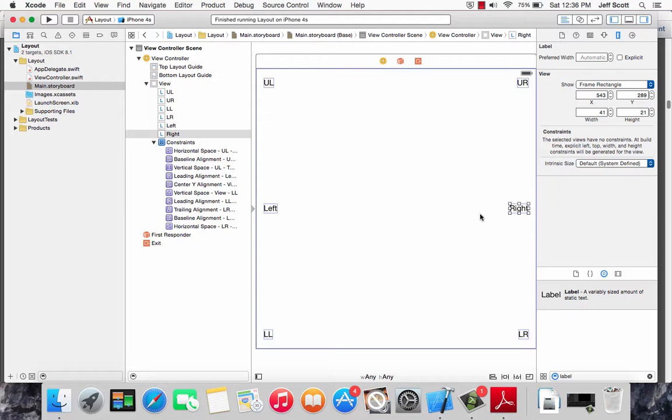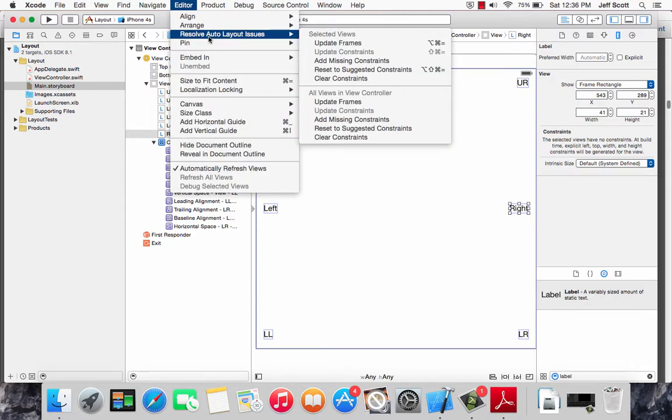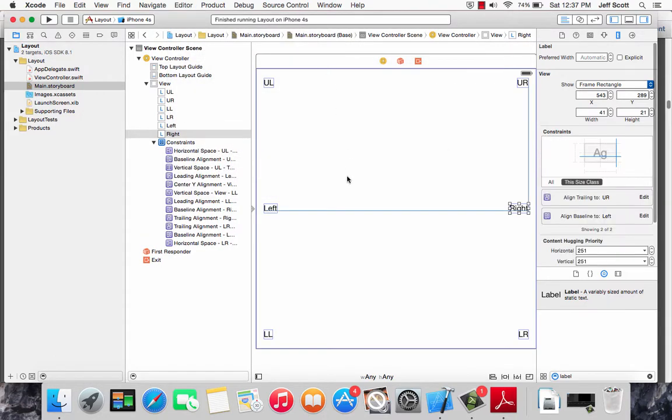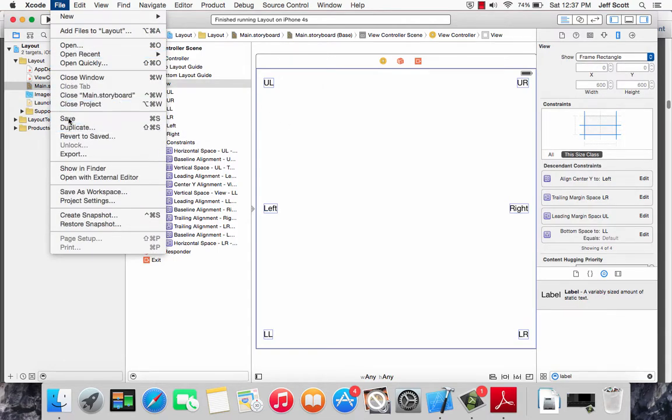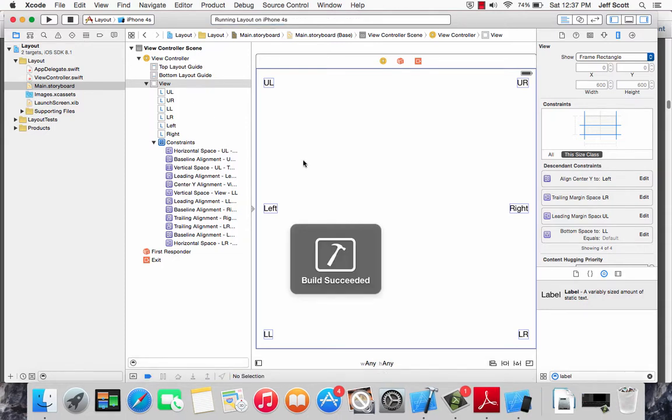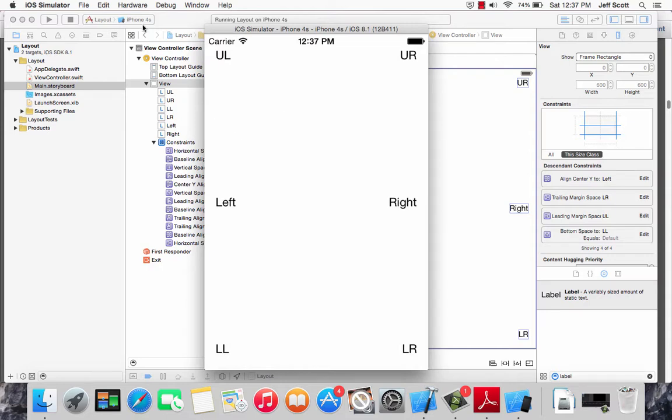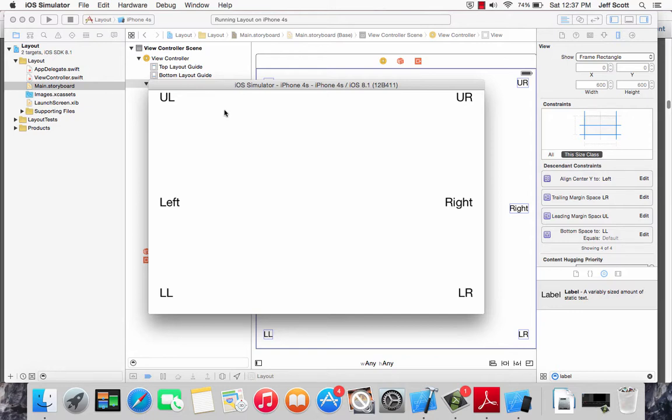We want to use the automatic constraints in Xcode to provide us, so with that highlighted, we're going to go to Editor, Resolve Auto Layout Issues, Selected Views, Add Missing Constraints, and hopefully that's been put in there now. Let's do a file save and run the program again. All right. Says that's all fine, but we can do more with just a few clicks. So we're going to do that. I'm going to come back and continue on with this in just a couple minutes.